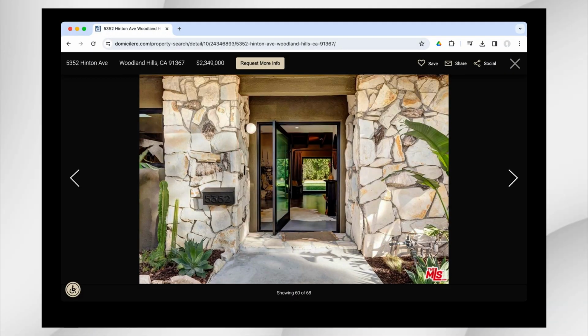So the very first thing about this house that I think is going to blow your mind is something that maybe is a little bit peculiar to me. It's something that just makes a difference to me. But that is this pivot style front door, right? When you walk up to the house, it's this extra wide doorway and it has a pivot midway through the door. I remember as a kid when these doors first came out, this was one of those things. I mean, this was a sign that you were living in high design and architecture if your home had one of these style doors. Super cool.